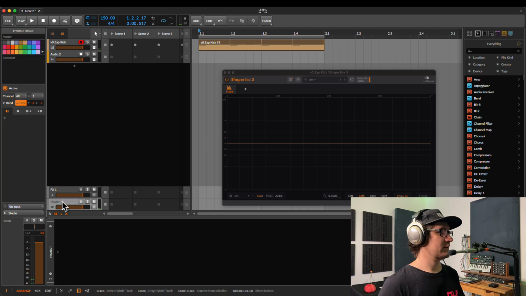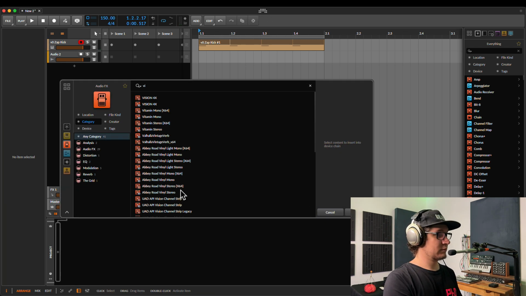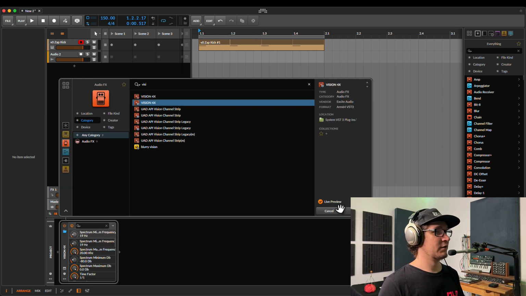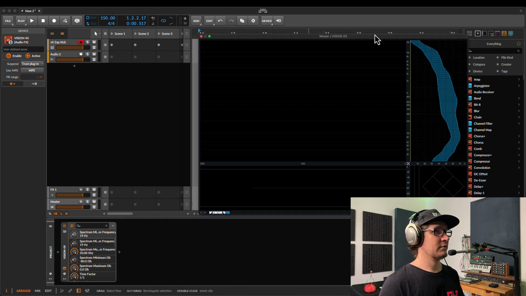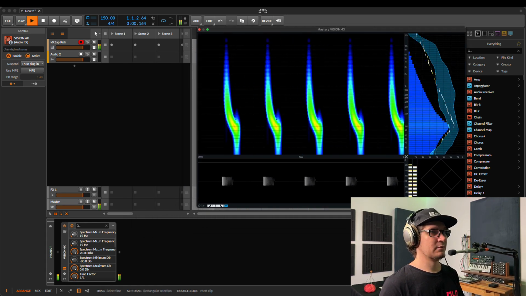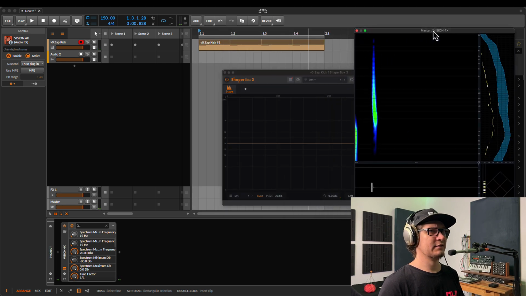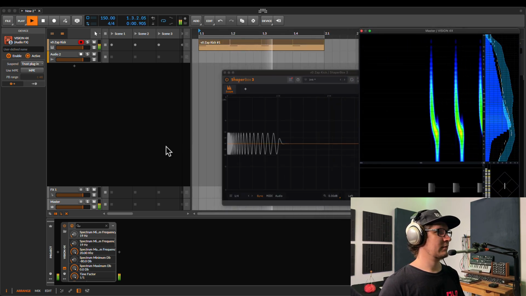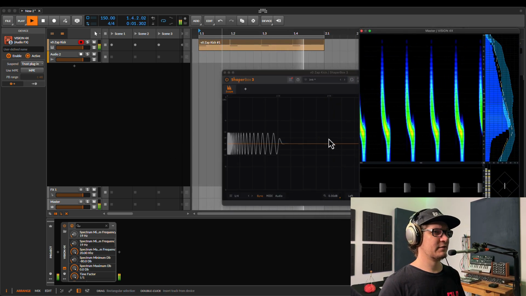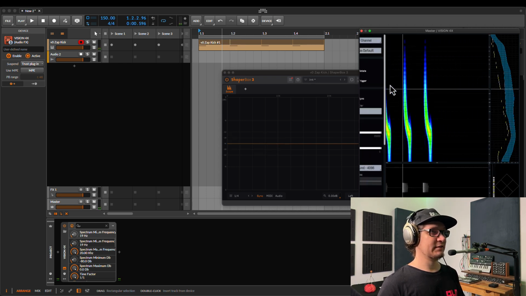Okay, I'm going to use on master also the Vision 4X. Okay, going to use it like this. Now I can reference both things.